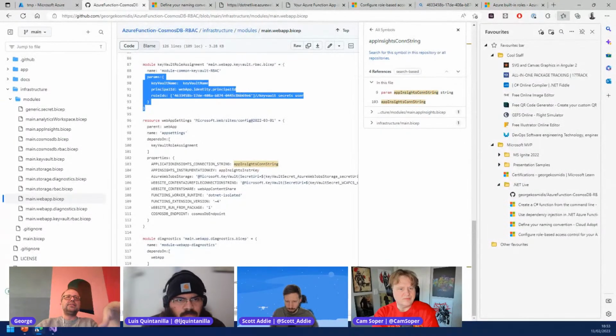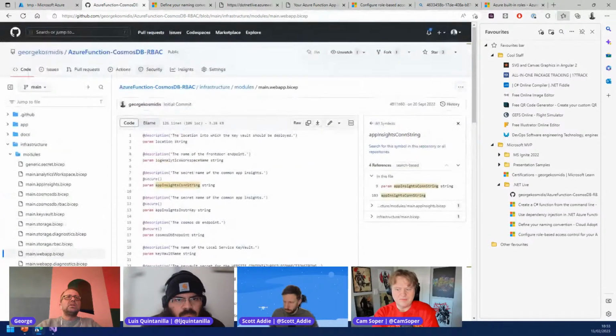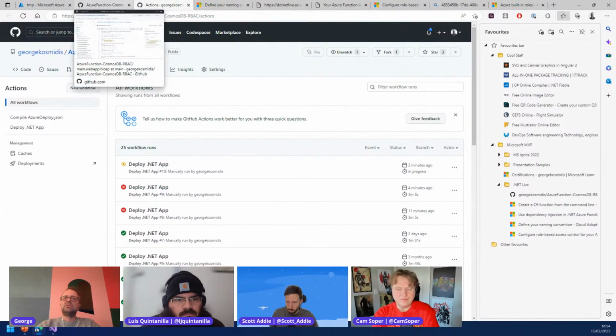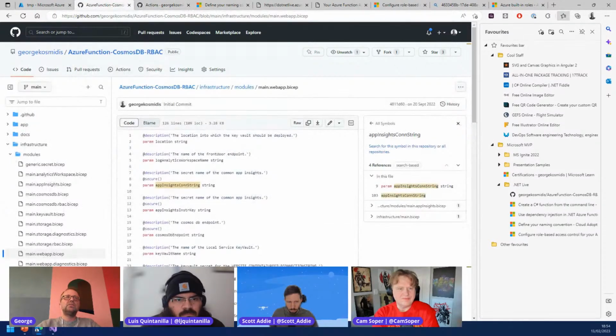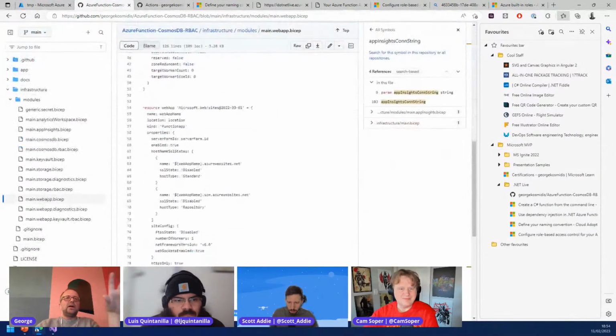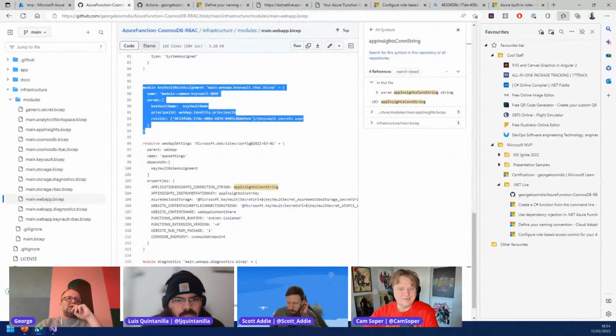So we define our relationship with our key vault, so our web app is able to access our key vault. Let's also at the same time check what's happening here. Hope one of them will be successful. If not, you know what I can do? How much time do we have? We don't have enough time. Anyway, we do have one question, George, and I believe you addressed this before. I'll put it up on the screen.